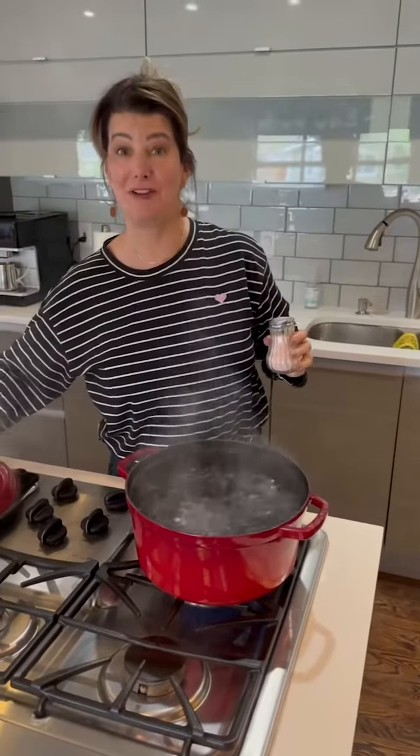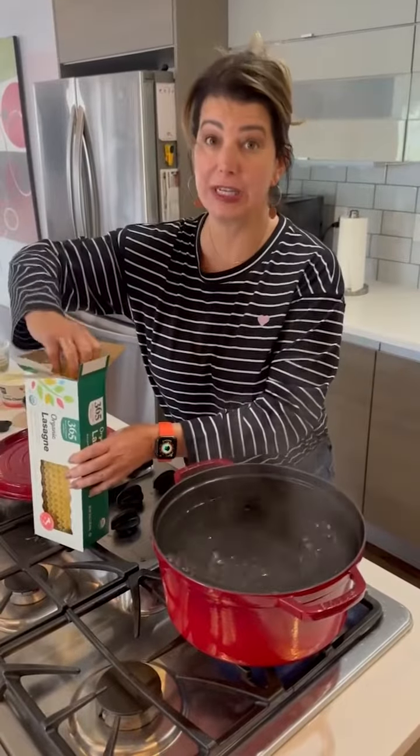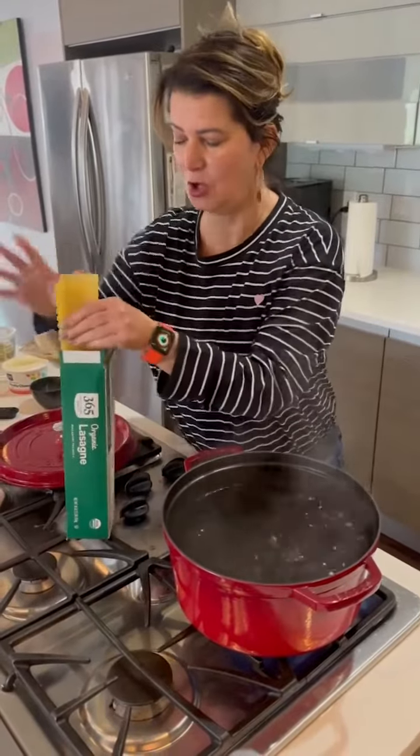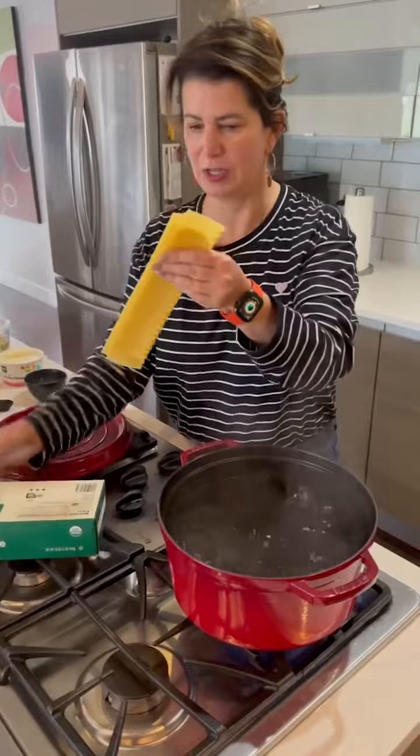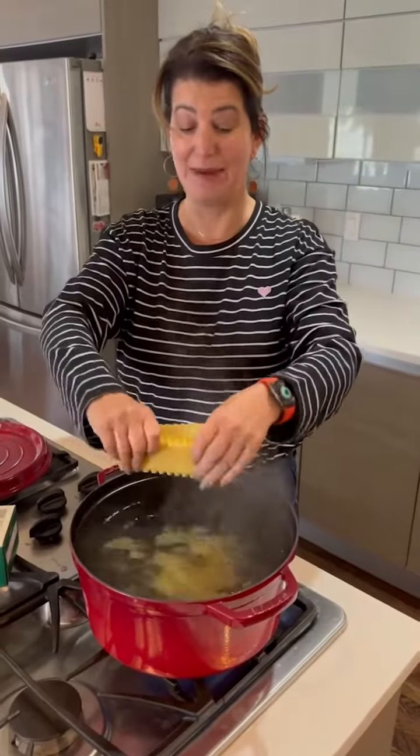So I have a big pot of boiling water here, and you need a big pot because you need room for all of the lasagna noodles. I always want your pasta water to be salted like the sea, so put a lot of salt in there — more than you would think. Since we're cooking this on a sheet pan like a casserole, we don't want these noodles to be whole, so we're gonna break them. I'm gonna put the whole pound in here and boil them for five minutes.